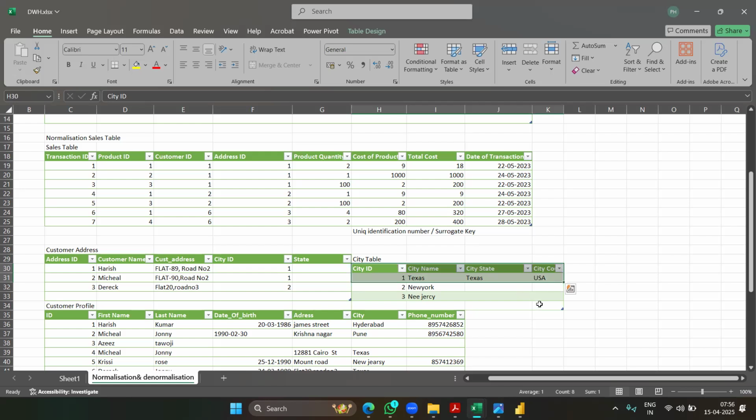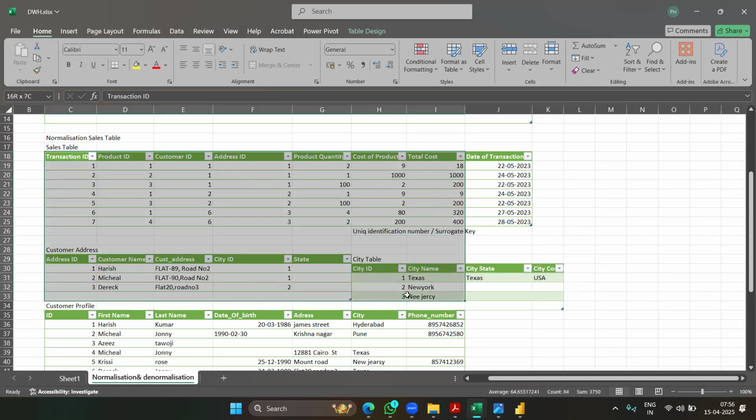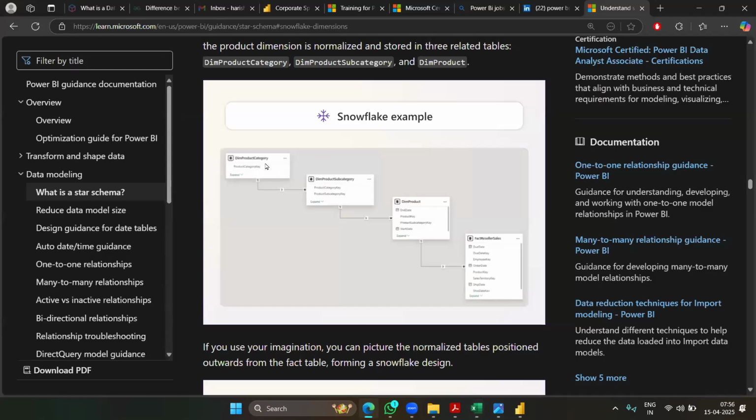So whenever you are retrieving the data, the process should be reading three tables. That means the overall response time increases, but we have the benefit of avoiding duplication of the data, right? That is called snowflake. So when you have multiple levels, then we call it snowflake. Okay. The more snowflakes you have, the more the data redundancy would be reduced to the maximum extent, right?